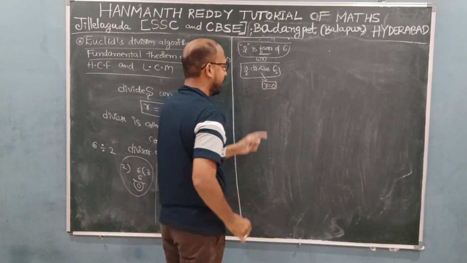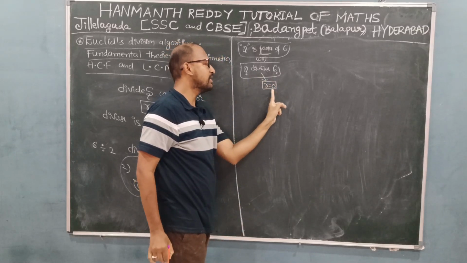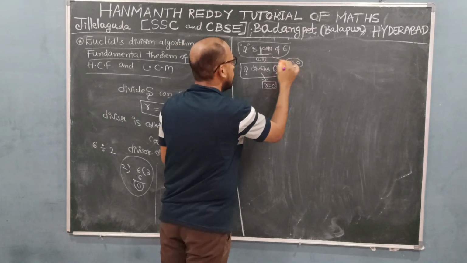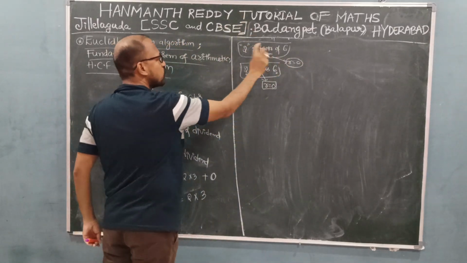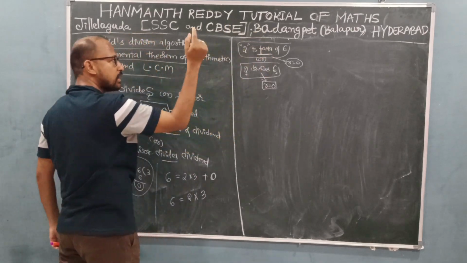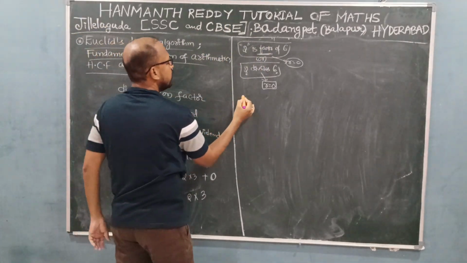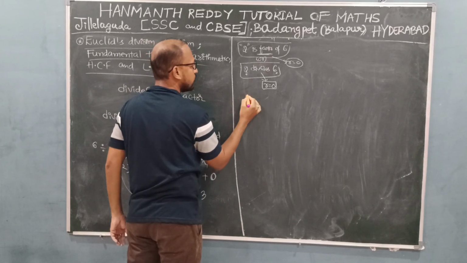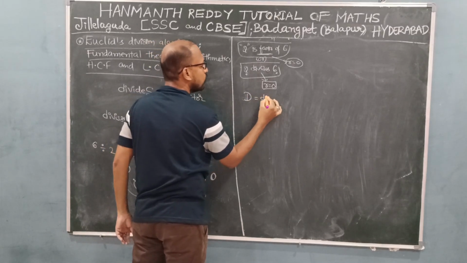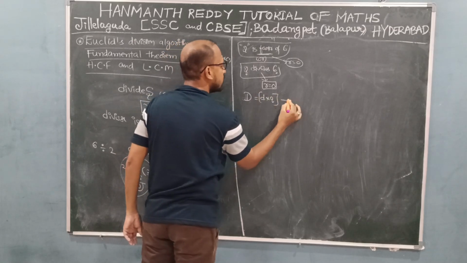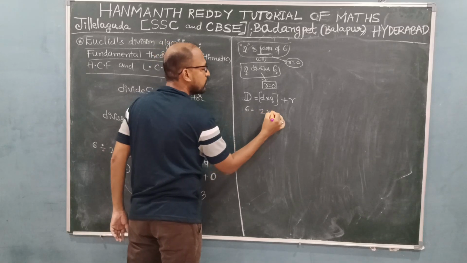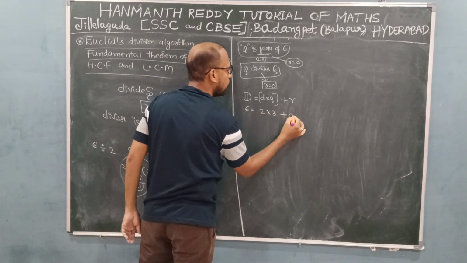The word divides, remainder is always 0, or factor, the remainder is always 0. So apply the division algorithm on these two numbers. On the two quantities, apply the division algorithm, nothing but dividend is equal to divisor into quotient plus remainder. I am writing the formula in terms of a shortcut: dividend equals divisor into quotient plus remainder. So now the dividend is 6, 6 equals 2 into 3 plus 0.